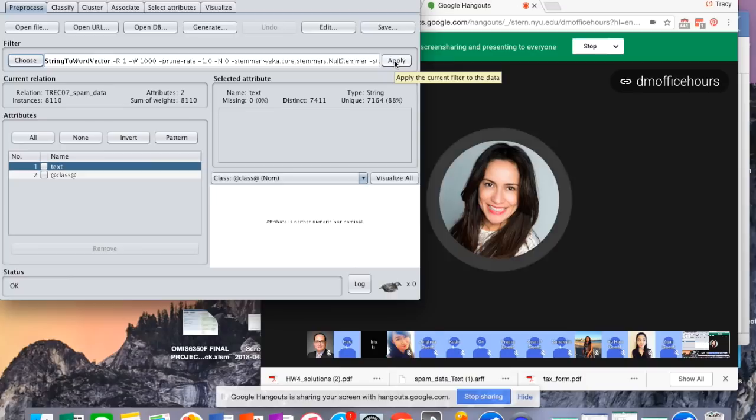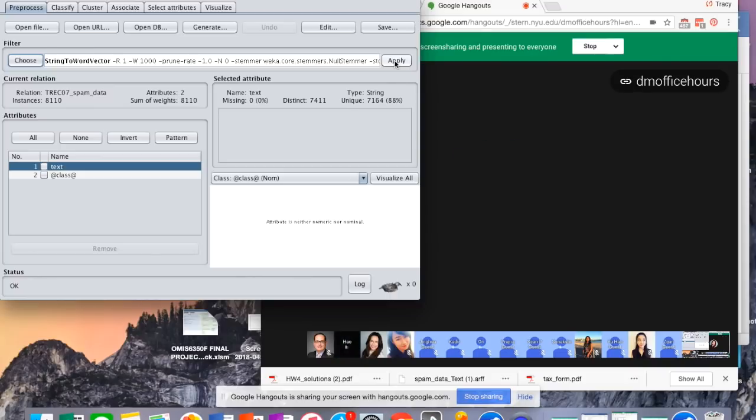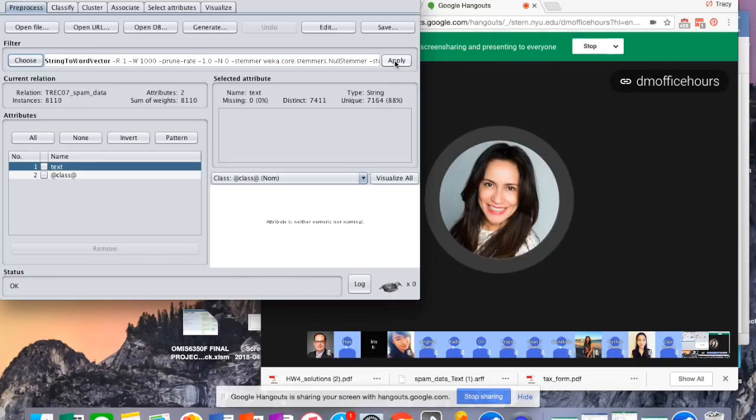Question: I have a Mac, and I was not able to copy paste, so I had to enter everything, and there are some spaces there. Because I didn't do copy paste, does that matter? Well, copy paste wouldn't matter at all, but regardless of a Mac or a PC, you should have no problem getting them in with copy paste. I also have a Mac and it works just fine.